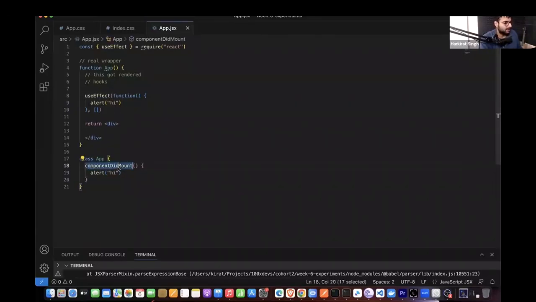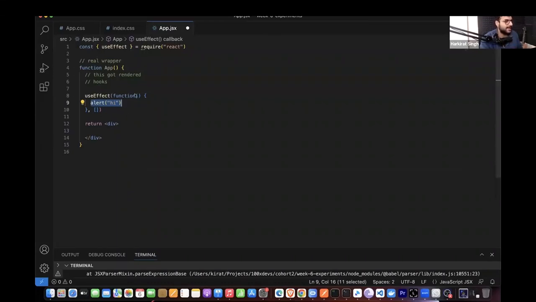This. These are called lifecycle events in class-based components. Now, God knows what you want to call them, but whenever something gets mounted is one thing. What do I mean when I say mount? I mean the first time it gets rendered. It might keep re-rendering again and again, but I don't want this alert to run again and again. I want this alert to run only once.